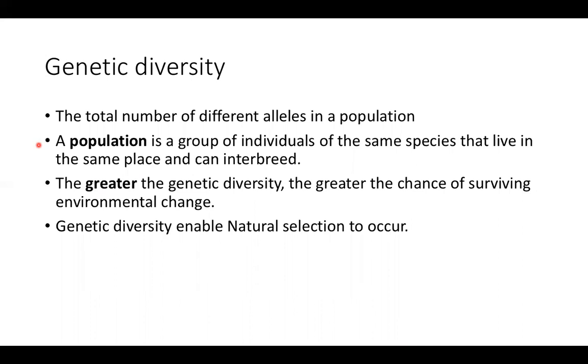So you might have a group of deer on one side of a mountain and a group of deer on another side of the mountain. They are the same species by all accounts, but they live in different geographical areas. So they are two separate populations, and they will be subject to different environmental pressures. So they would potentially be very slowly evolving differently, but they can be the same species, just different populations.